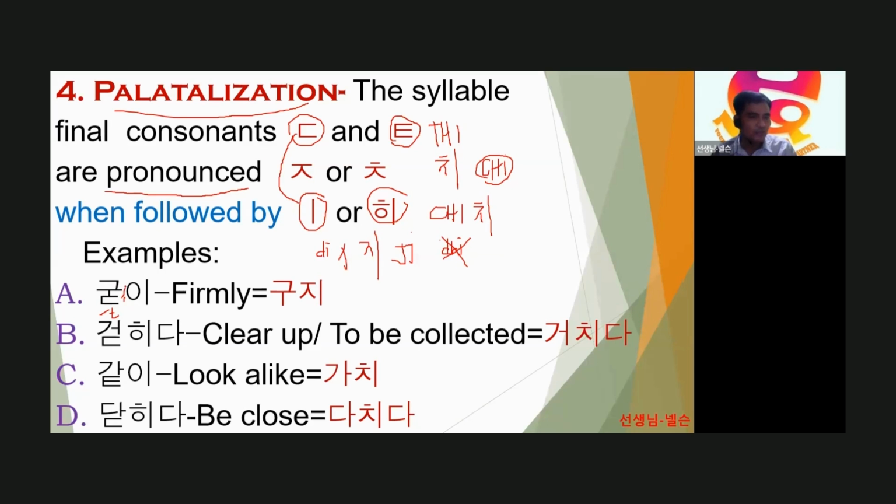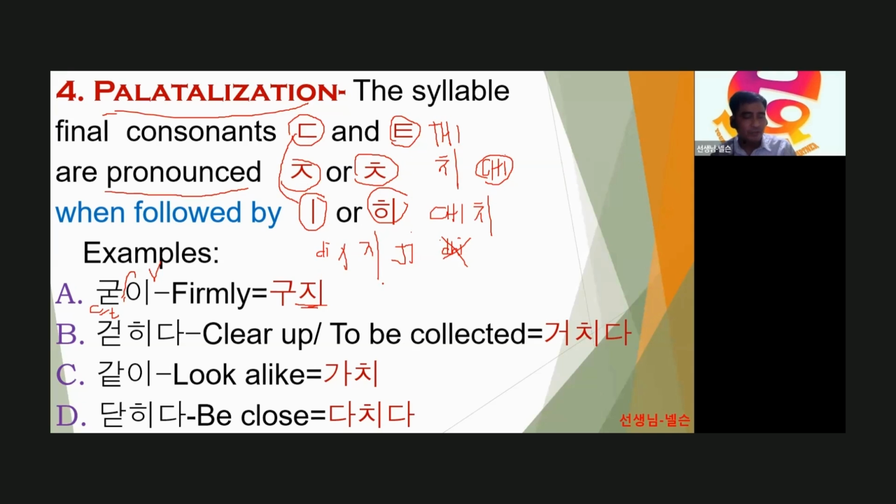That is the one in number 2. This character will be carried by the vowel, so it becomes CV, consonant vowel. Then they have the rule of palatalization. This character, instead of D, will become chi. So chut is pronounced as ja or cha, when followed by I or hi.